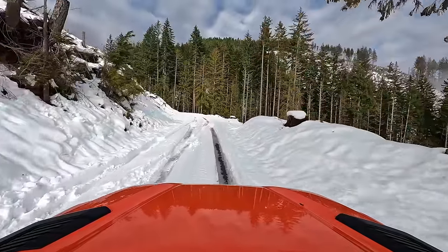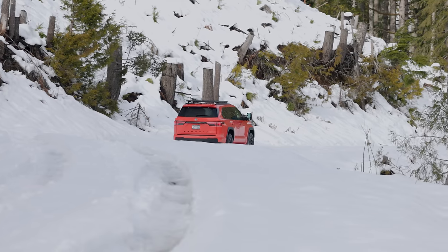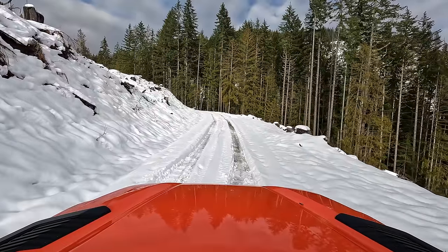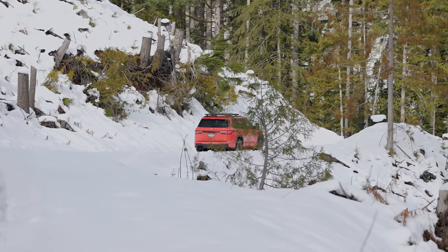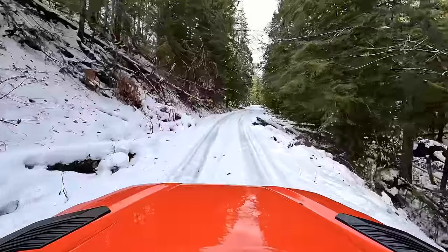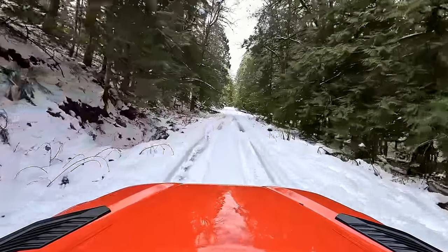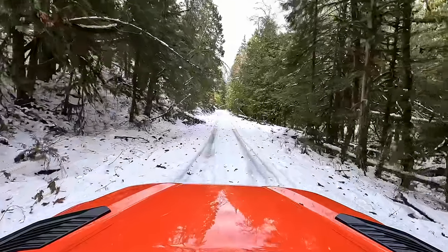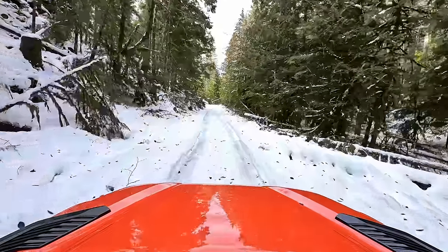And it's actually deeper snow here. And we're churning those wheels, but we're getting through it because I don't want to be sucked into the ditch. I wonder why it's stuttering like that. It's kind of annoying. Come on, you got this. Keep this going. Okay, got to watch for those logs. Oh, so many downed trees ahead of us. Well, at least somebody else has been through here fairly recently, so that's good. It's helped create a couple troughs for us to track in.